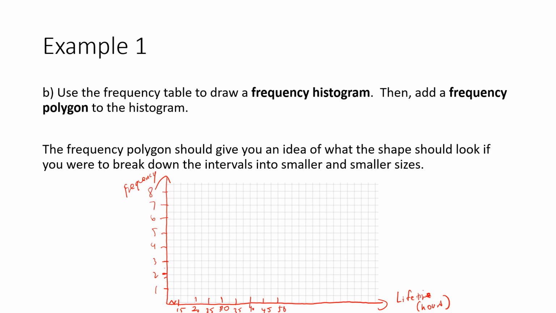All right, so let's draw our bars now. For 20 to 25, we had 2. So let's go up here like so. For 25 to 30, we had 4. For 30 to 35, we had 7. For 35 to 40, how many were there? We had 5. For 40 to 45, we also had 2. Okay, so it's going to look a little something like this.